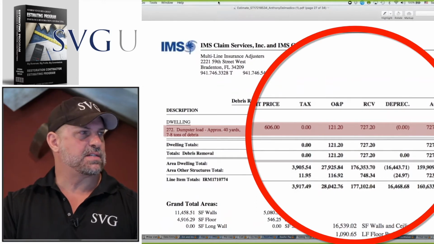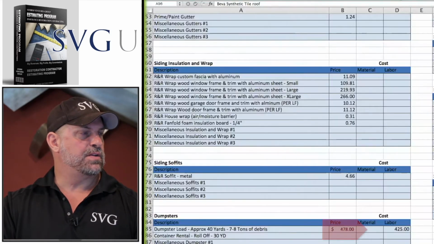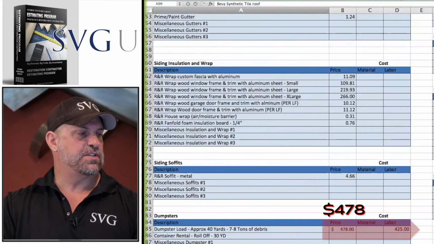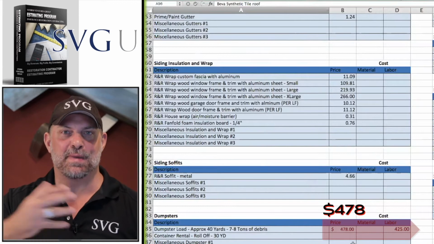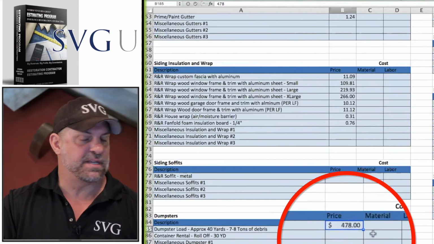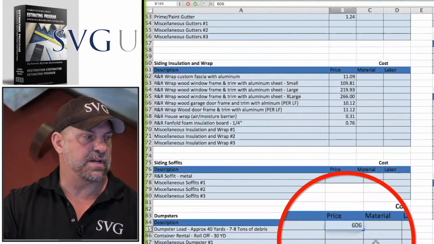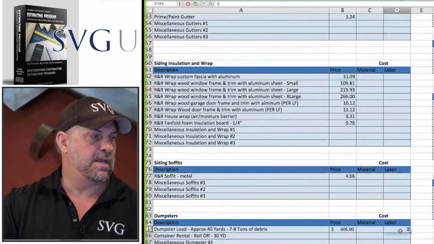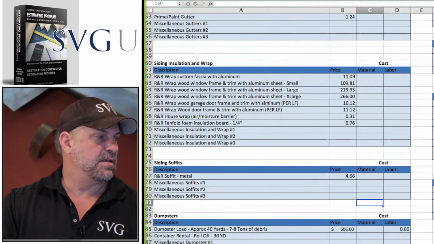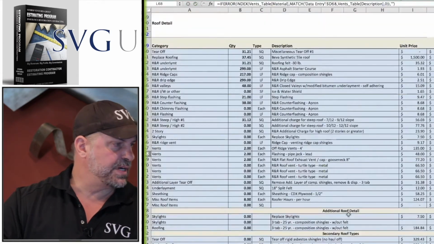And if I go back to my price list here in the SVG program, you notice we have $478. So naturally, what am I going to do as the entrepreneur, the manager, the estimator? I'm going to go ahead and update that price because I caught an increase at $606. That will carry over to my data entry.